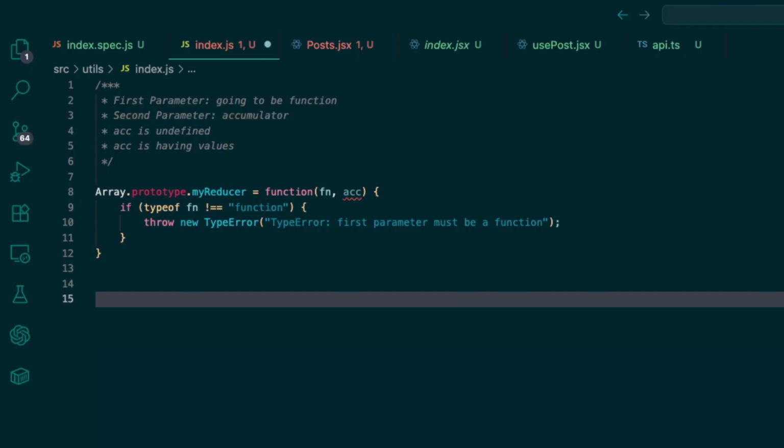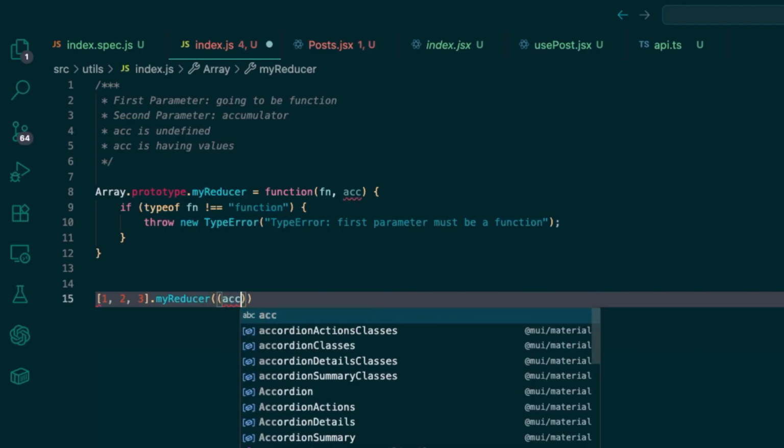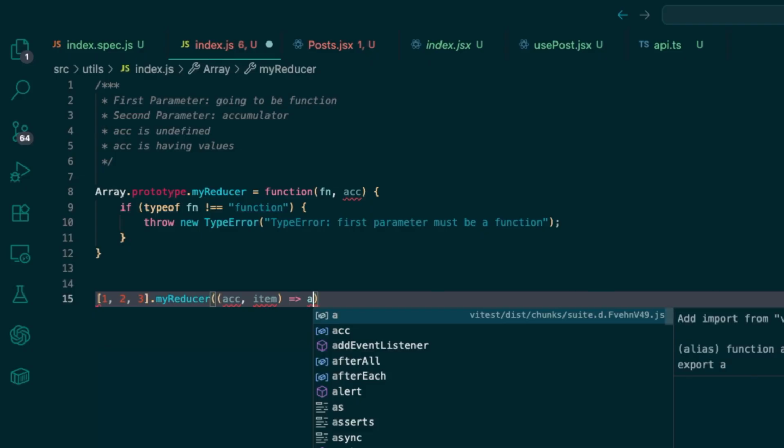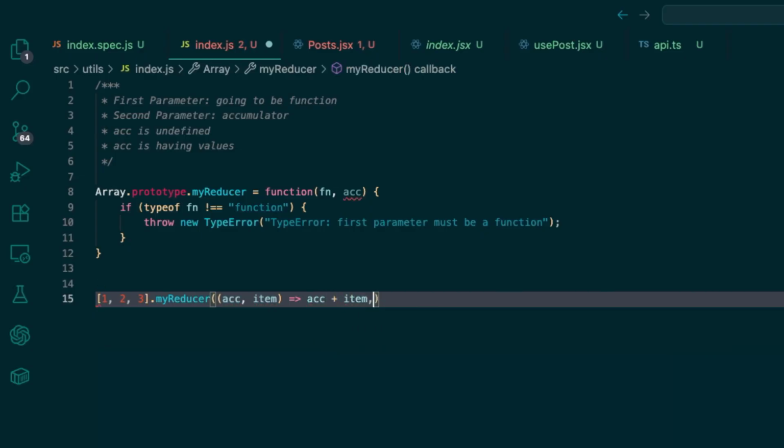If I am calling [1, 2, 3].MyReduce and inside that we are passing a function, where the accumulator is the first parameter and the item is the second parameter, then I'm saying accumulator plus item, a very simple use case for summing up all the values of an array.